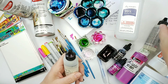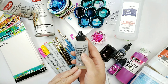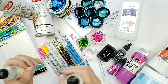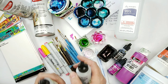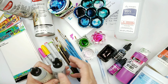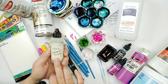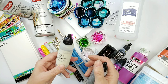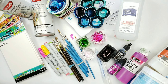Another thing I use is the Ranger blending solution. I usually use this when I'm starting a project just to help the ink grab on to whatever I'm painting, whether it be ceramic or a piece of Yupo. I put a little bit of this on and that'll help that ink grab right on. I also keep these bottles and recycle them to put my 99% alcohol in — those work great for that, and I can take that along in my ink box.